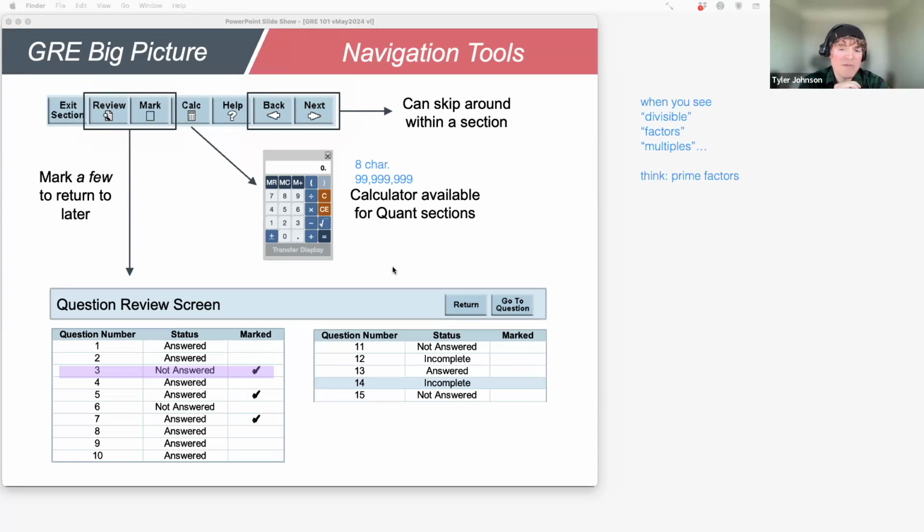And also note, although you have a calculator, this is something you should only use a couple times on a quant section. You shouldn't be reaching for it every single question. It's for those rare cases that you're multiplying big numbers or there's a long decimal involved. Cases like that, totally okay to reach for a calculator, but don't treat it as a crutch. As we'll talk more about in this lecture, the problems on any section of the GRE are designed to be solvable within about 2 minutes. So most of the stuff you see, it's not going to require a calculator, but there are a couple instances where it comes in handy. So don't become overly reliant upon it.